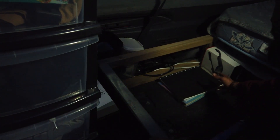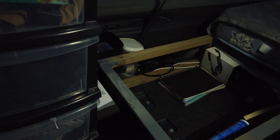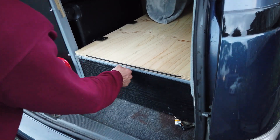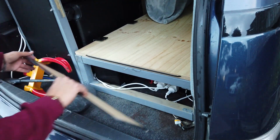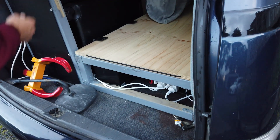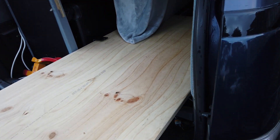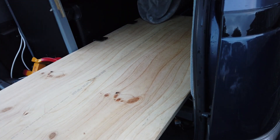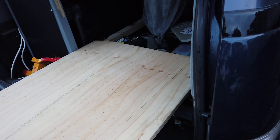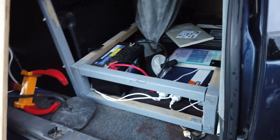There's plenty of room in there to put all sorts of things, and when you buy the van you actually get quite a lot of tools and equipment that you may need. At the back here you just clip off the back door and you can get access to the two thousand watt inverter underneath. I'm showing you how easy it can slide out — you can slide the whole thing out if you really wanted to, as it's not bolted in.